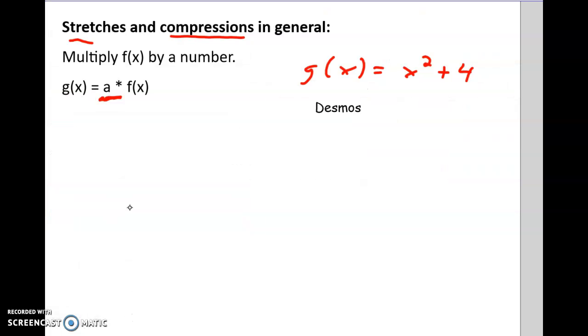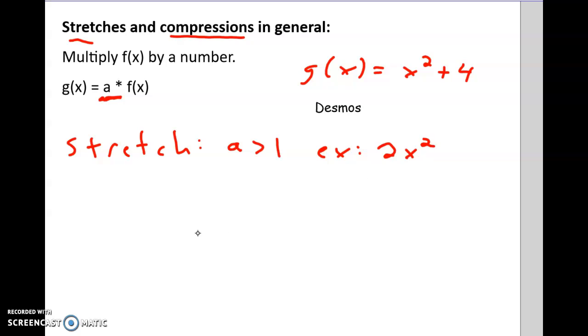So back in our notes over here, we want to make a quick note that to make it stretch, all right, and see if you could generalize this. What value for a will make it stretch? All right, we can have some examples. But generally, like if a is greater than 1, it's going to stretch. Okay, so an example might be 2x squared or something that would make our parent stretch.